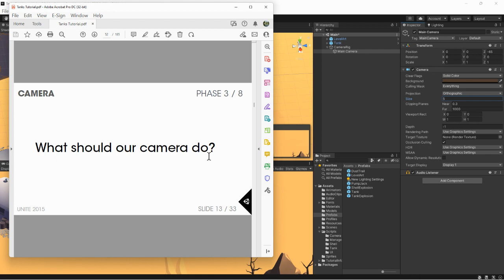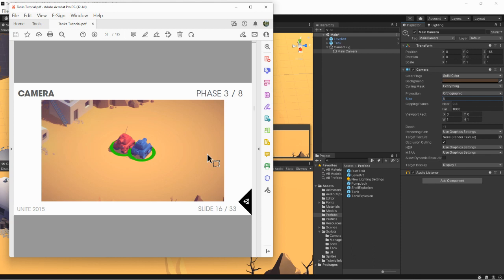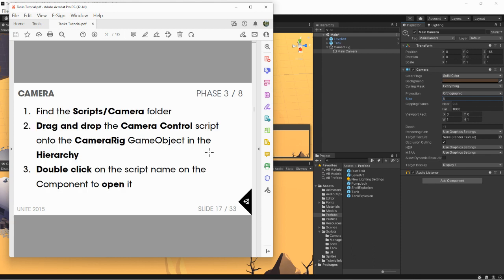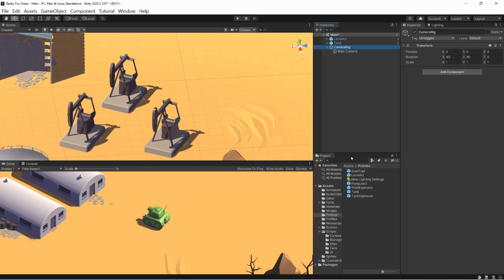So what do we want our camera to do? Well, we want our camera to follow the tanks. We want it to rezoom. We want it to change the size, resizing the orthographic view to fit the tanks on the screen. Now I'm back off of these notes because I know what I'm doing here. Select your camera rig up here at the top and go to your scripts folder.